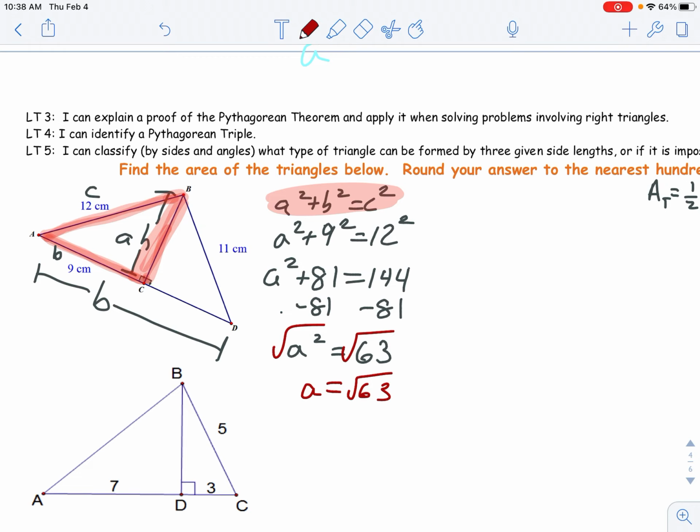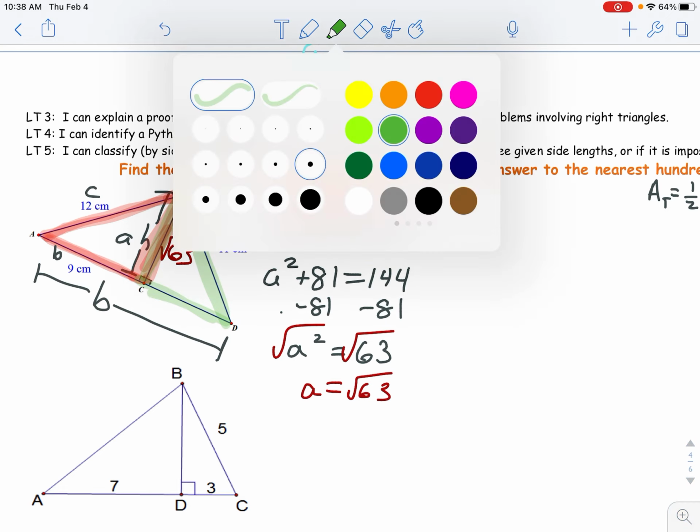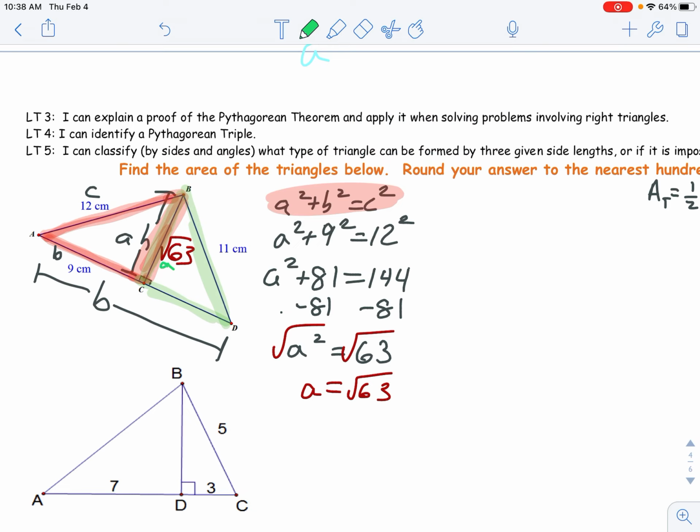All right. So now we know the height, we're going to call it radical 63. Now the base, we got to find the other part of the base. So what we're going to do over here is this. All right. And we'll kind of keep things the same. I'll call that A is radical 63, B and C. So in this particular case, we got A squared plus B squared equals C squared. So we have the square root of 63 squared plus B squared, which is what we got to find, and then C is 11.